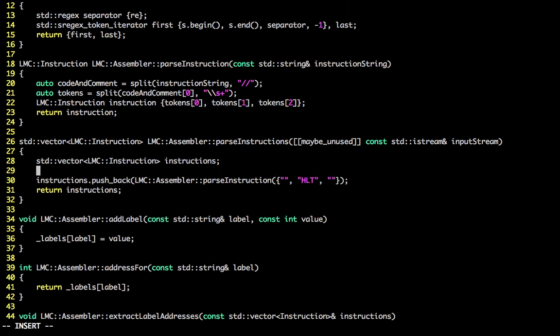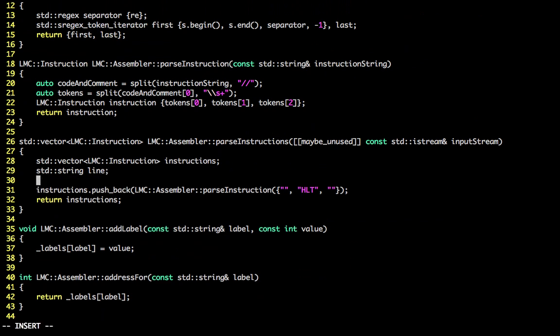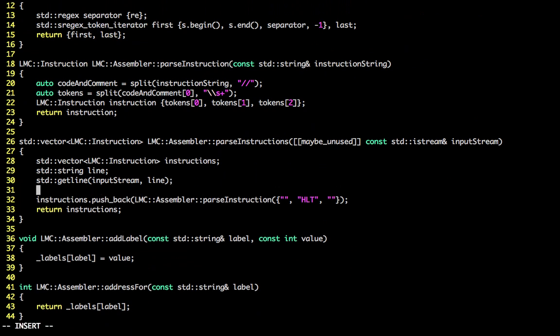Let's just do this in two slightly separate sections. Oh, this is going to be awkward. No, I think we're okay. So we want a string, which is the line of the file, and then that string is going to be getLine input stream line, and then let's do it slightly multi-step here.